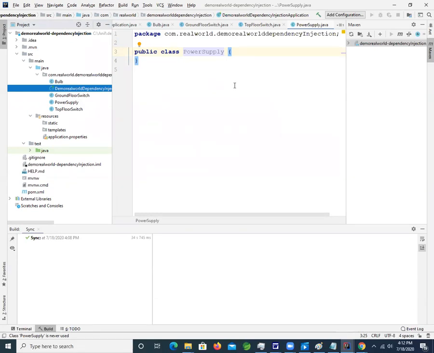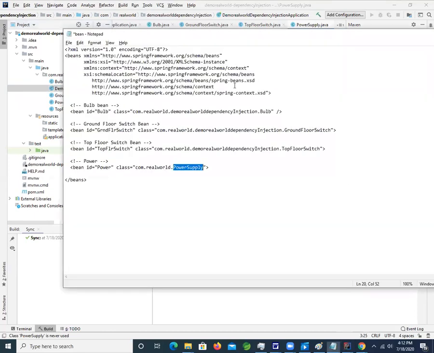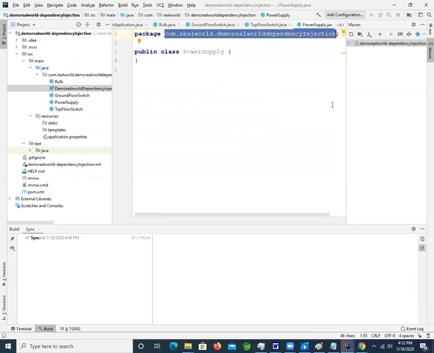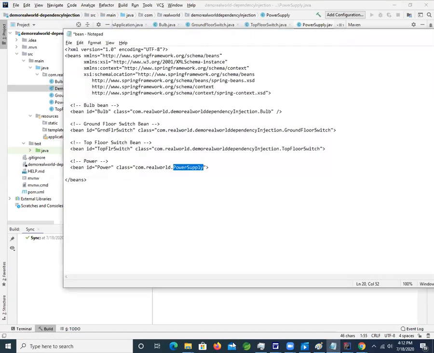Now what we do is in the resources folder, we'll have our beans.xml, correct? But we need to correct this. Okay. So let's say beans.xml.